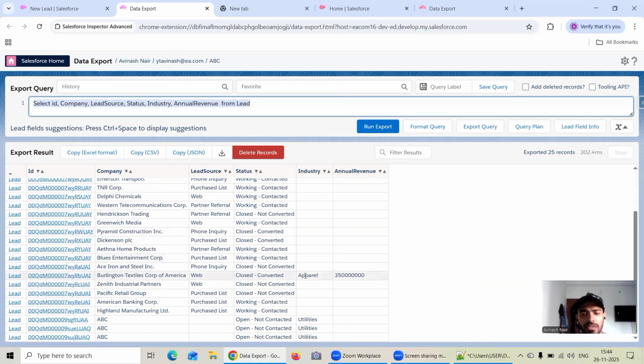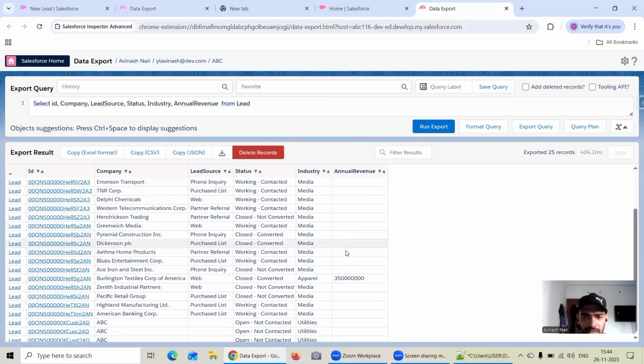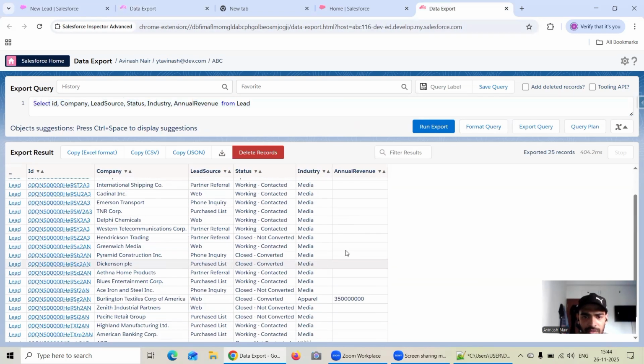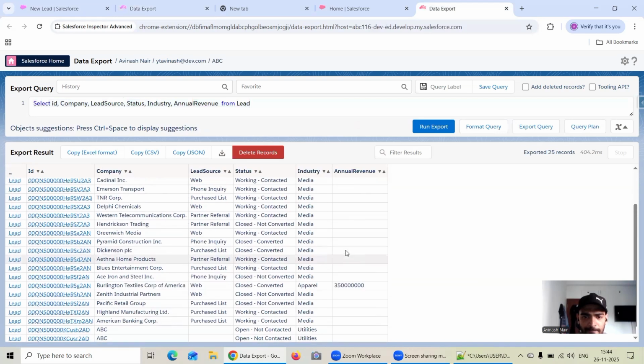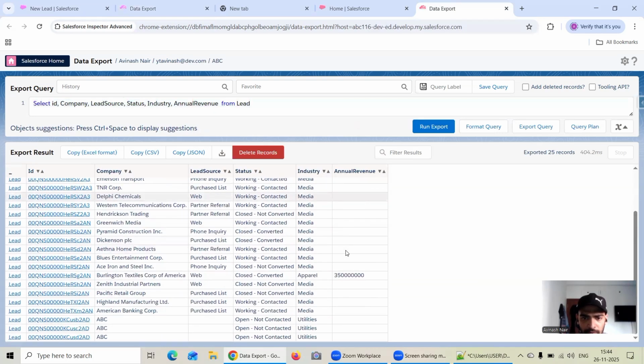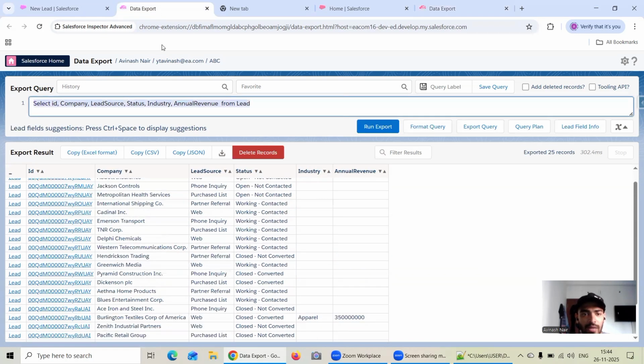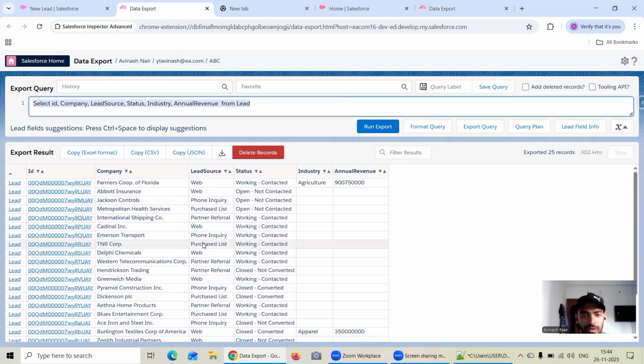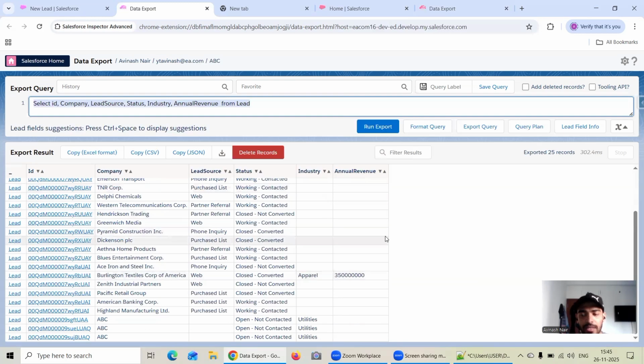Let me see industry also. For industry, I have this many records. Okay, let's do one thing. I'm going to update the last 3 blank rows. I will update the lead source of blank to web in the external log, and I will transfer all the web records to my external log.